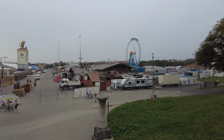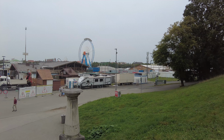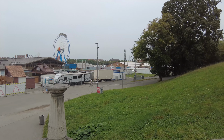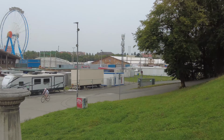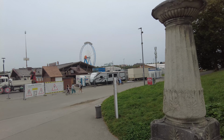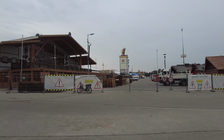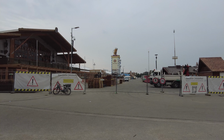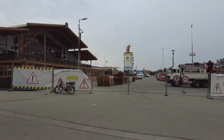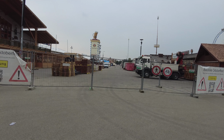The third and final look at the Oktoberfest setup 2024. One more thing to mention here to the right, the tent that's over there. That's a part of the Wiesen, so the more traditional Oktoberfest, not as commercial as what you see right here. Okay, the beer has the same prices, but the rest is a little cheaper and a little easier. And it's a lot of fun too. Let's see, maybe I will make a video about the Wiesen again this year.